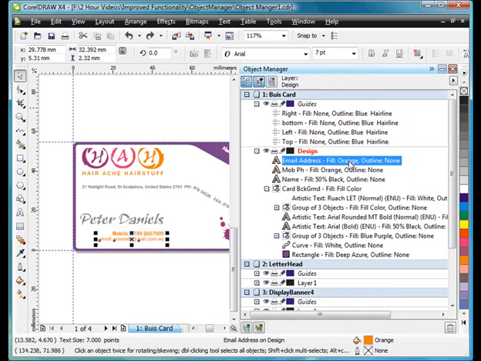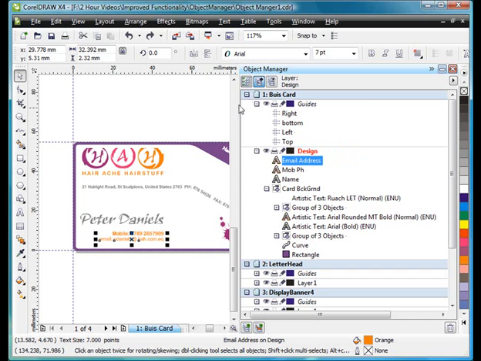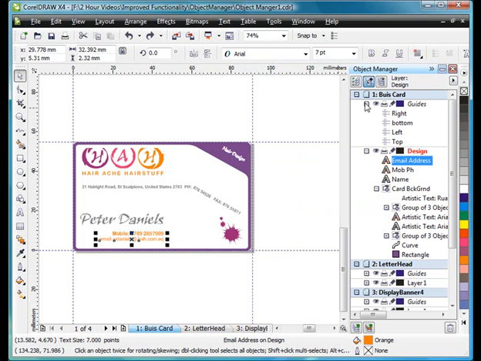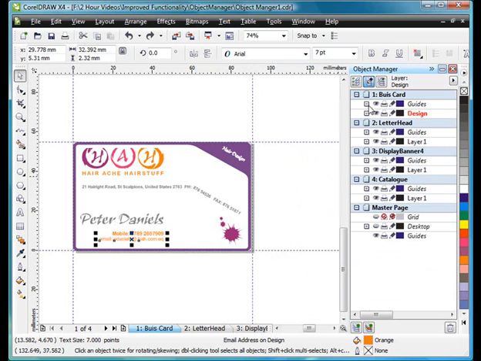Its fill color is orange, it has no outline, etc. And as you go through other objects, you'll see various bits of information about those objects. And that can be very helpful when you have a very large document that has lots of objects and you need to know specifics. Let me just collapse these trees again.